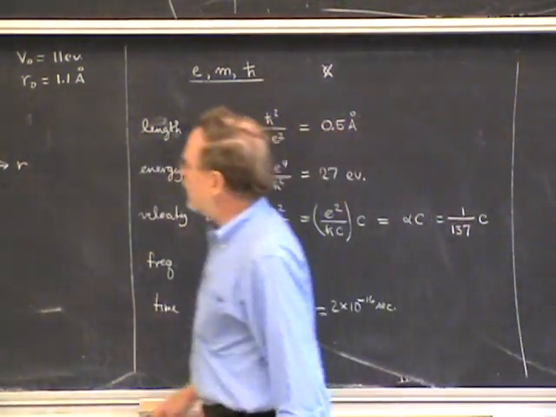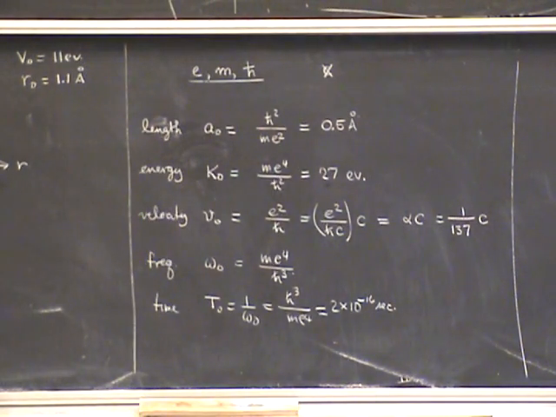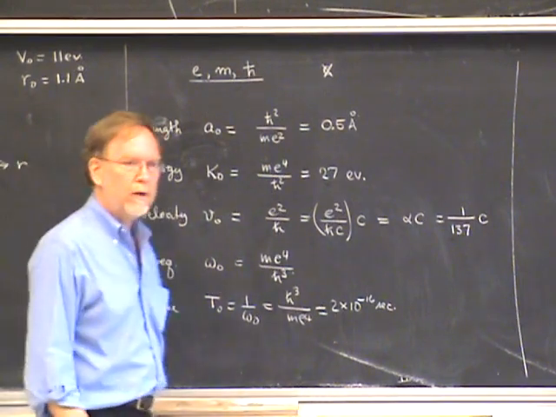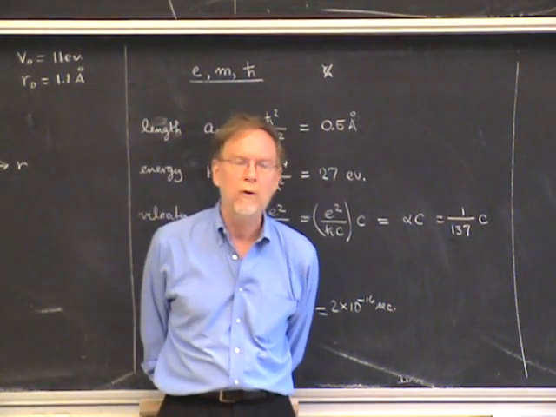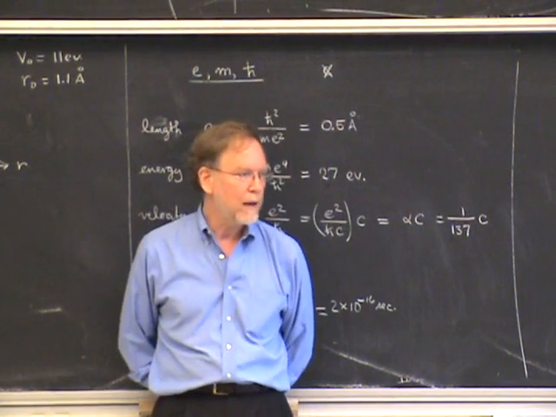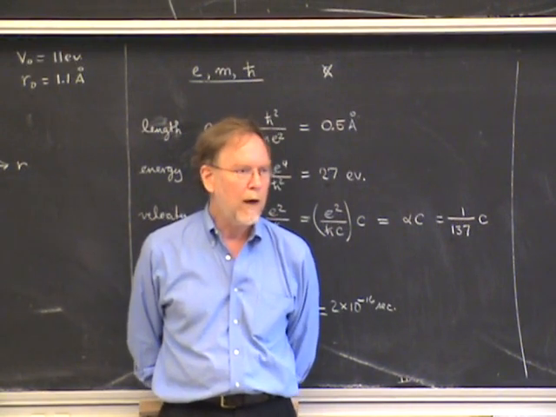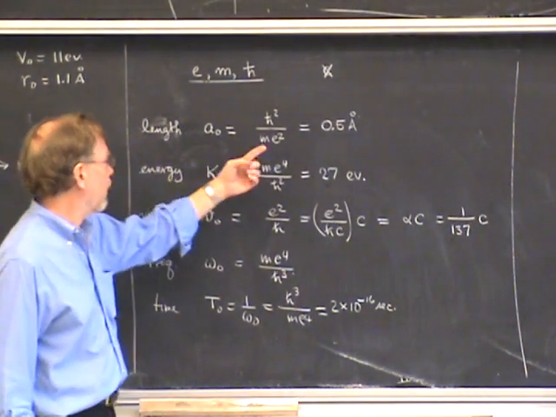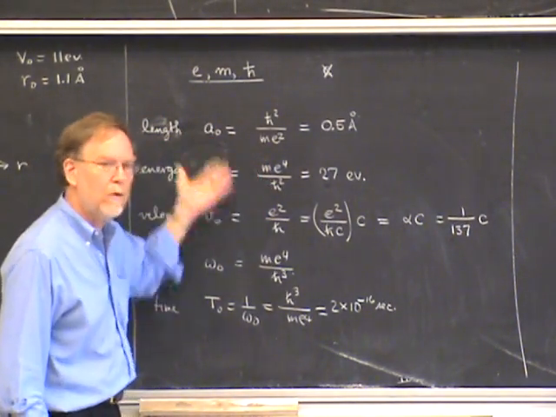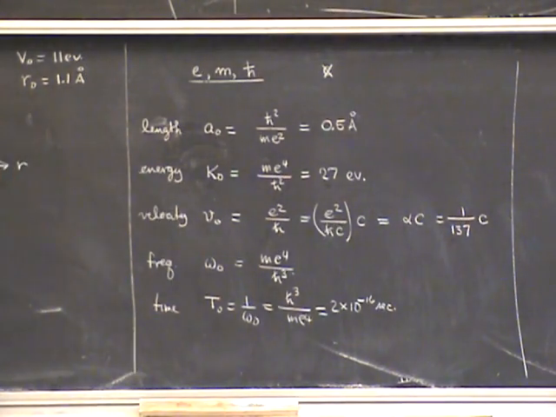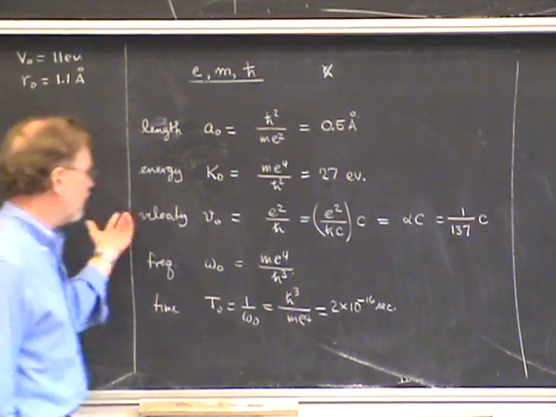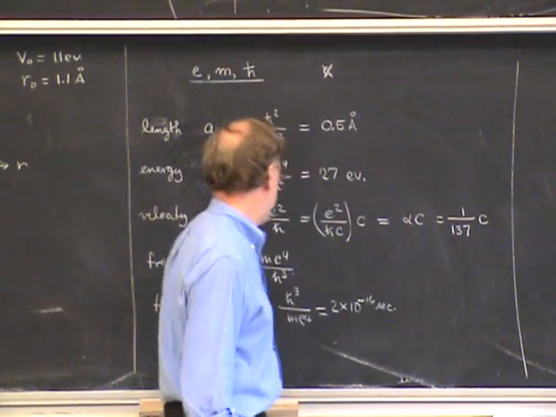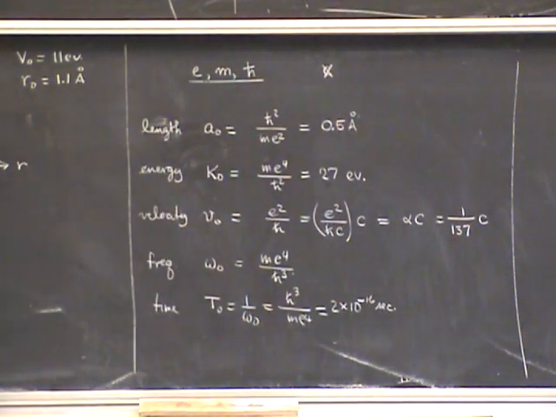Imagine that you wanted to change the problem around, and made a molecule like carbon monoxide, but instead of using electrons, you used, let's say, mu minus muons, which have the same charge as electrons but are heavier. And you wanted to know how big the molecule would be. The dimensional analysis would just tell you that you need to replace the mass of the electron by the mass of the muon, and the answer will come out. Now, that would be neglecting some things because it would be faster and so on. And you still need to check that it's not relativistic, but roughly, you'll get the correct answer.